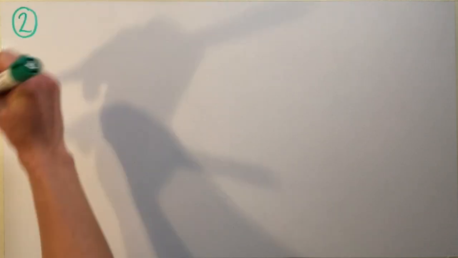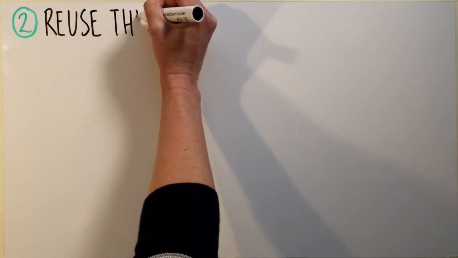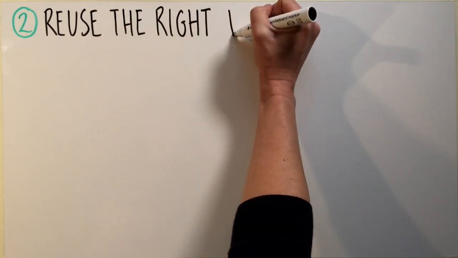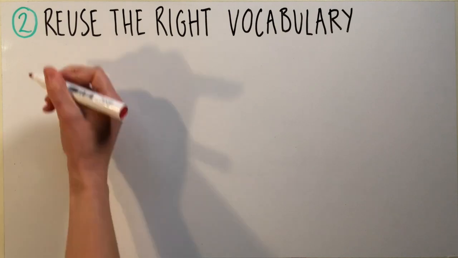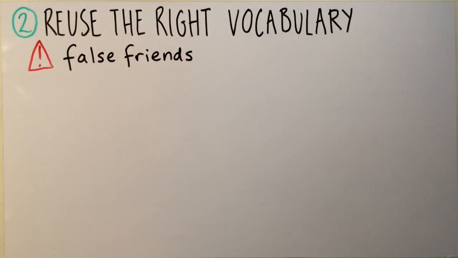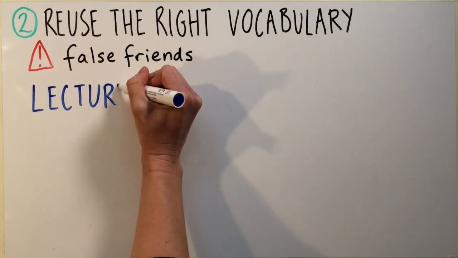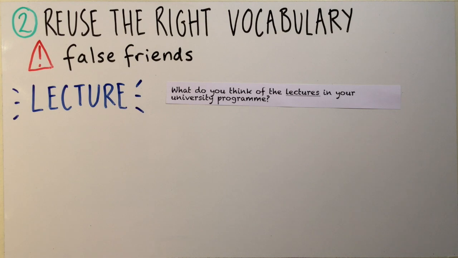My second recommendation is to pay attention to the vocabulary you learn in the module and to reuse the right vocabulary. Be careful with false friends. Let's have a look at some examples. This word, lecture. In the module you were asked, what do you think of the lectures in your university programme?